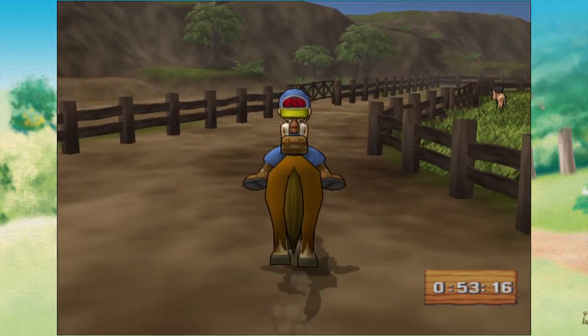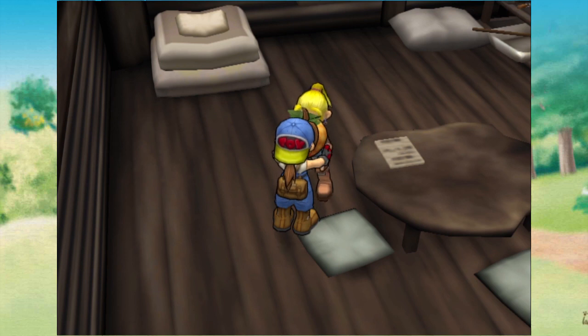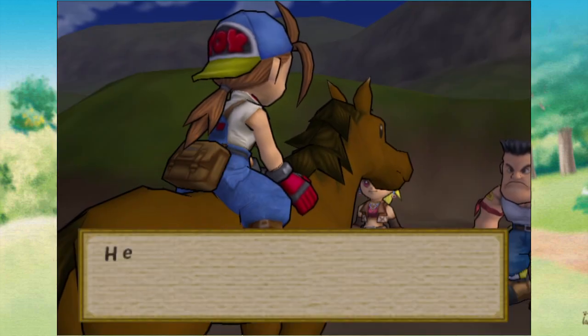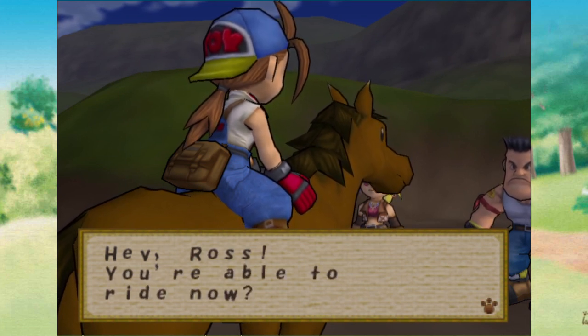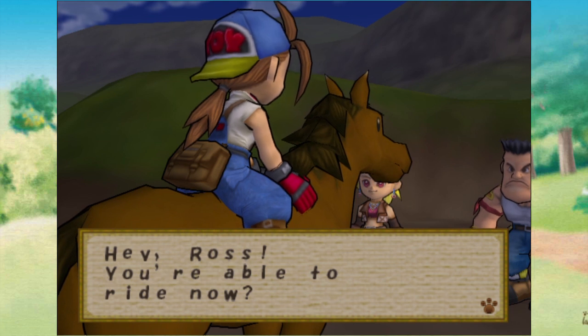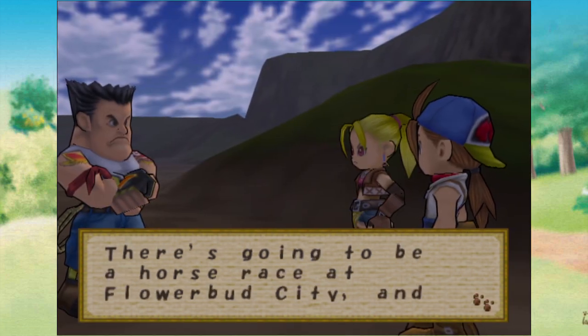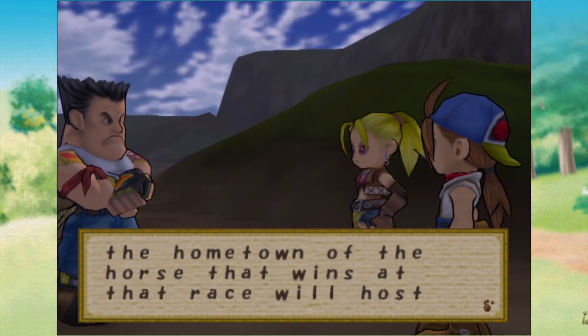Alright, round 3. This time I'm going for the horse race ending, meaning I'm gonna have to be gifting Gwen and Bob as well as having my horse's affection maxed out. So on the 5th day, Bob and Gwen come to my farm and gawk at me for being able to ride my horse. You know, that thing I got back in the earlier playthrough. 12 days later and they're back with Bob telling me about a horse race that the winner will host the following year, which will save the town apparently.